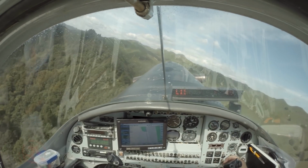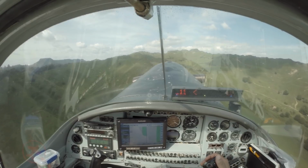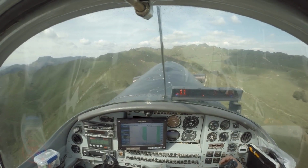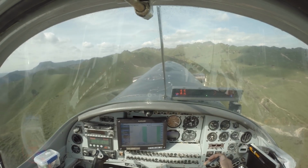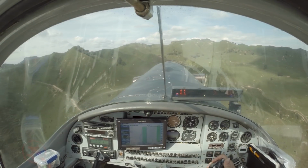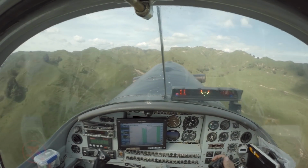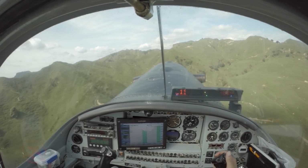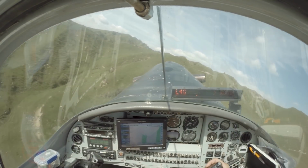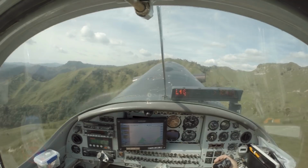Some of the challenges involved when working with another aircraft, or doubling up as we call it. Maintaining separation is obviously the big one. And to do that, we make sure we're in radio contact the whole time. We'll make radio calls before we take off and when we return back to land, and each time the other pilot will have to acknowledge that and visually get us in contact, and if not, they'll talk to the other one and say, where are you, or here I am, can you see me? We should always be in contact, and we should always know where the other aircraft is.